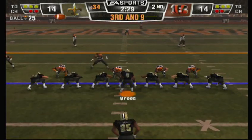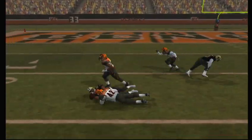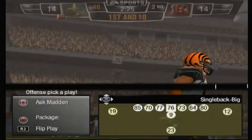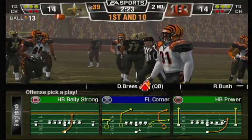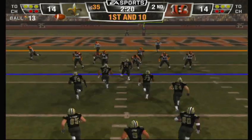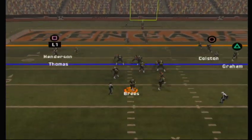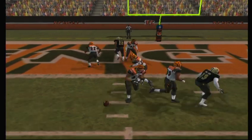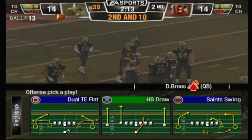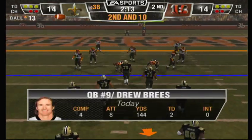Solid 29! Set. Let's go! I really thought the offensive line did a pretty good job picking up the blitz that time, but you could see the running back using his speed and quickness to get away. Good job by the back. And he dropped the short pick. Henderson was his intended target. Second and 10. Ball on the 13-yard line.